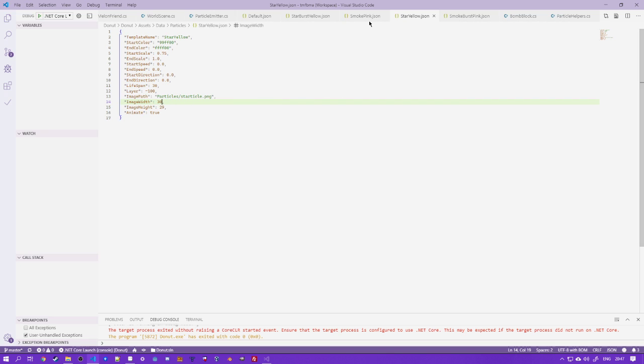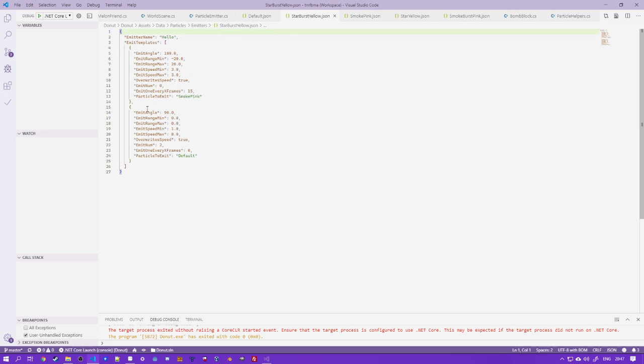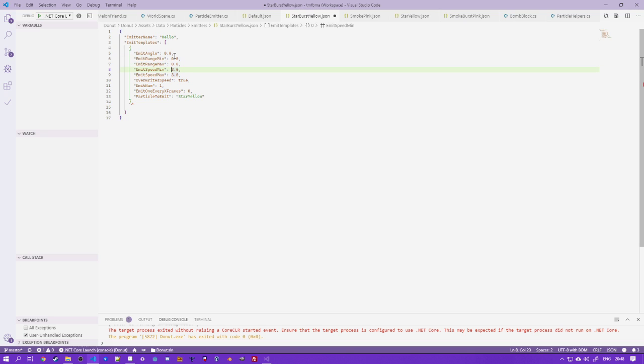So that's the star. Then the starburst yellow. It's going to emit star yellow. It's going to emit one of them. The angles are going to be fixed. Speed's going to be like 8, I think is the speed I set. I'm trying to remember. So there's one at 45 degrees. And basically I'm just going to copy this 3 times.